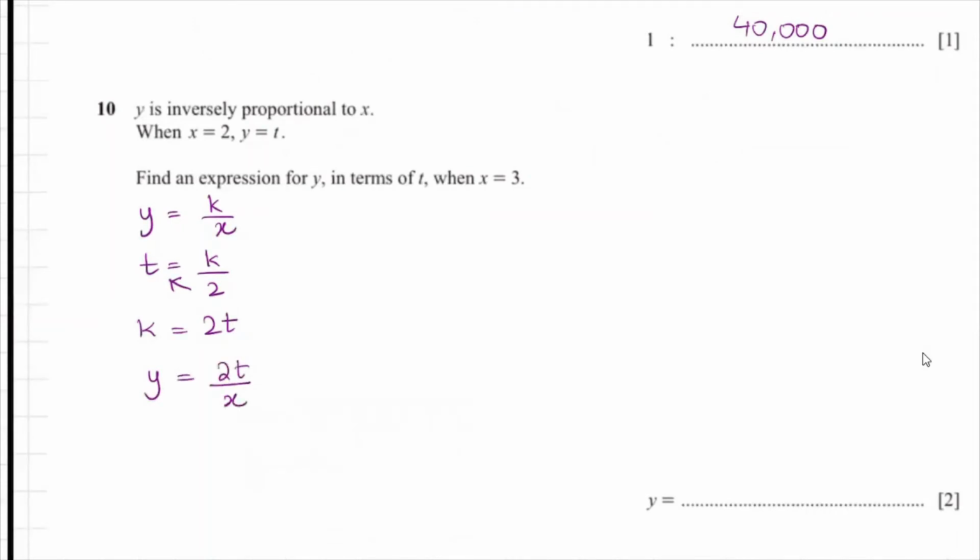Now they're saying what is it when x is 3? So change the value of x, which will be 2t divided by 3. So there you go. This is your answer. The next question. Express 4500 times 10 times 1000 square in standard form. Very easy. First, change all of this. There are two ways of doing this. Either you want to change all of this in powers of 10 or you just want to expand it. So I'm expanding it because I think students find it much easier this way.